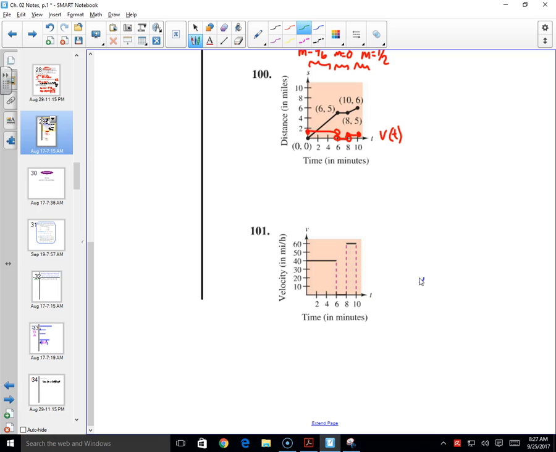Since they didn't tell you anything, you could assume that when time equals 0, you start at 0. No, but what if you start at your house on your 10-minute trip? Doesn't matter. Can't you make that the 0 and then everything is how far away from that? So since they didn't tell us anything, we could say at 0, you start at 0. That's your position. You're at the beginning. Wherever you are, we'll make it position 0.